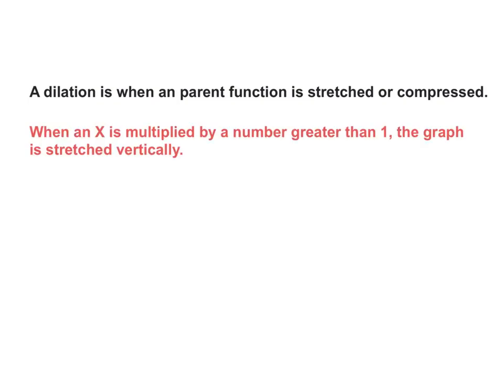First of all, the rule. When you multiply x by a number greater than 1, the graph is stretched vertically. So that's like grabbing the top part of the rectangle of your image and pulling it up. Stretching it almost looks like the graph will get skinnier when you stretch it out. It's a vertical change, not a horizontal change. It's a vertical stretch.